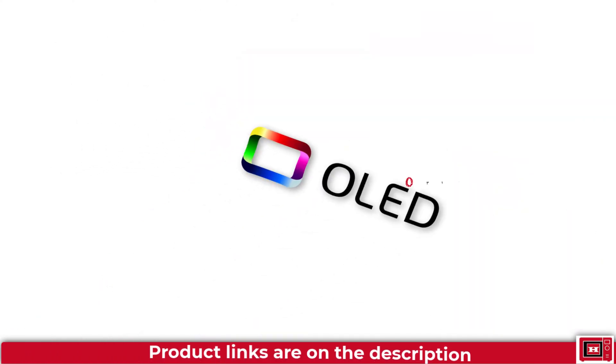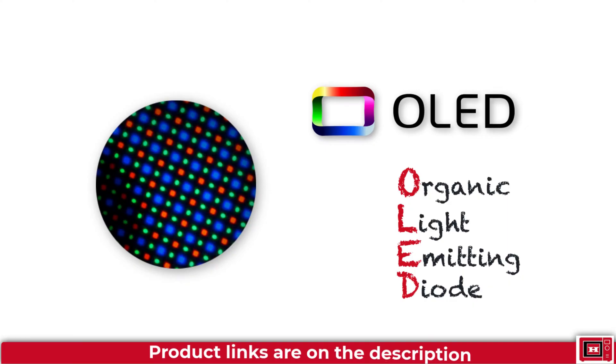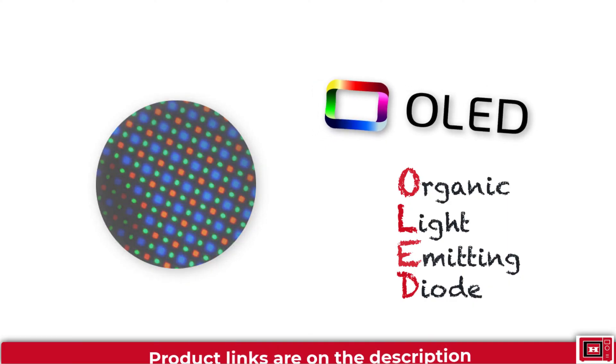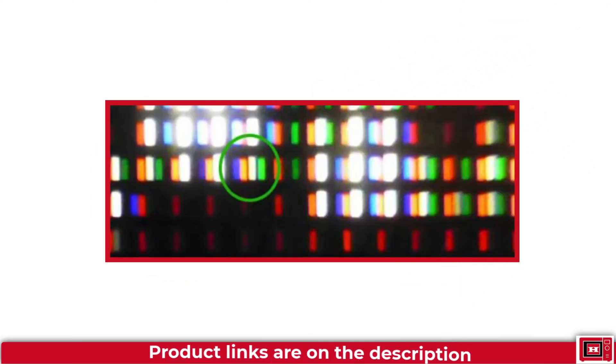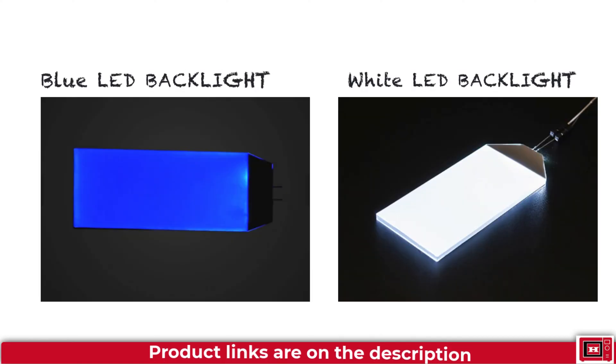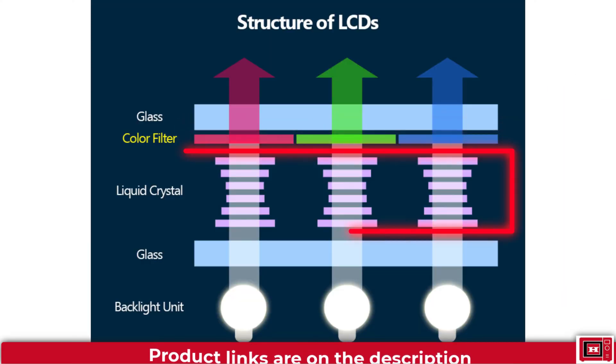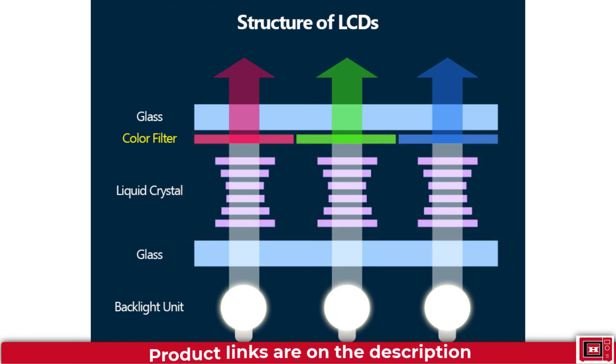OLED means Organic Light Emitting Diode, which means each pixel emits its own light to combine the three colors we mentioned earlier, like tiny little LED bulbs. On the flip side would be LCD, which uses blue or white LED bulb backlights, along with color filters to isolate each color, and liquid crystals to regulate the intensity of light that goes through each color.